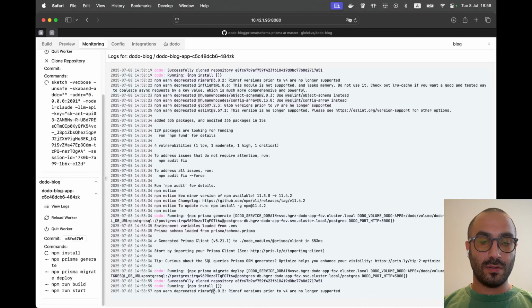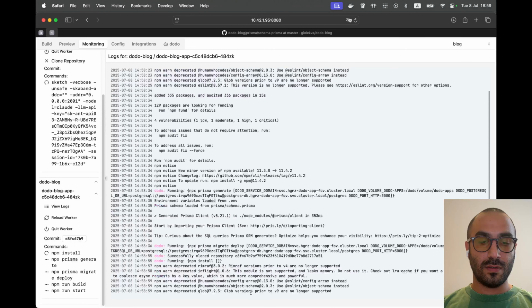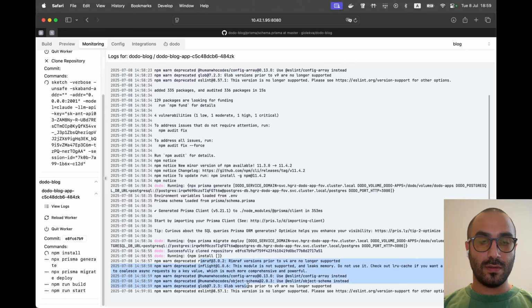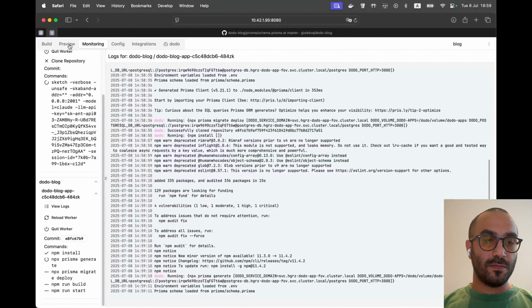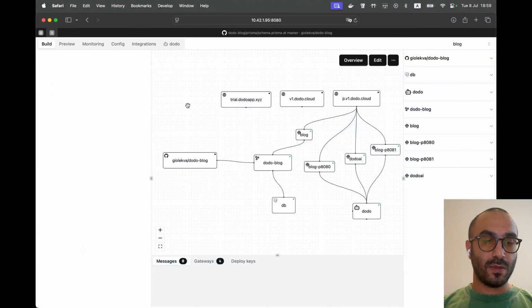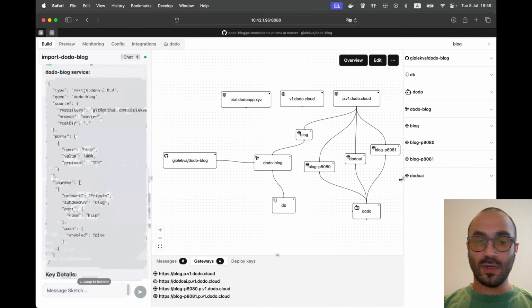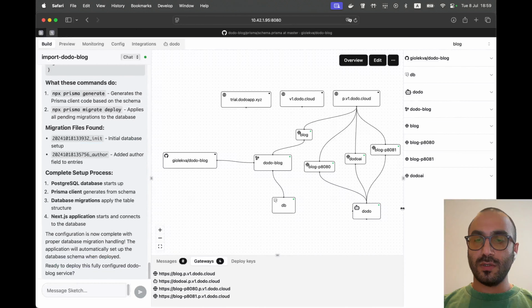And installing again for some reason. Let's see. In the meantime, let's look at the gateways tab. I've updated the UI so that it's easier to find all the external endpoints available in this project.